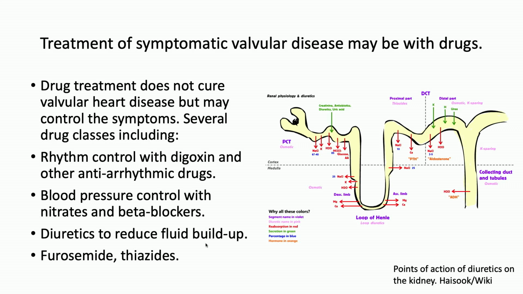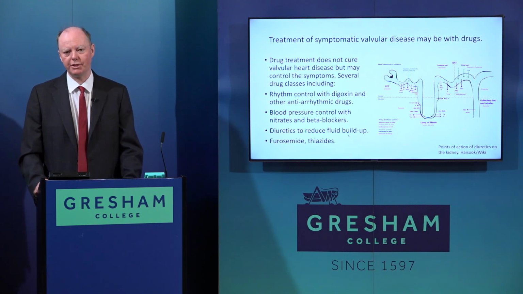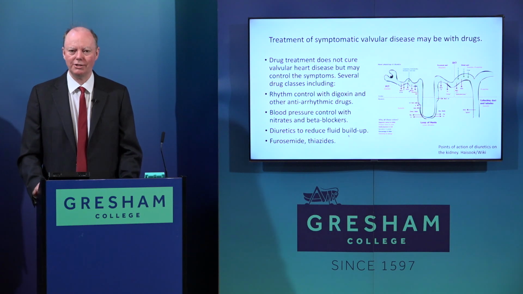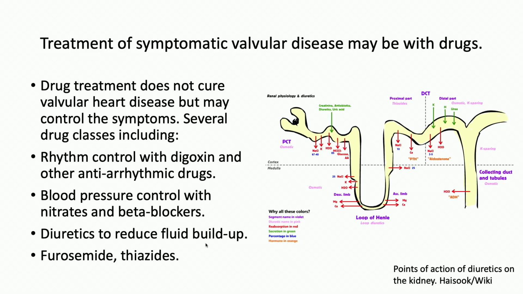But you do have a situation where the drugs, particularly diuretic drugs working on the kidney, can help to control some of the symptoms. And key things are to control the rhythm, using drugs like digoxin. Talked about those drugs in some detail last time round. Manage blood pressure to keep the blood pressure under control. I talked about that in some detail in the first lecture of this series. And then diuretics working on the kidney to offload fluids. And using drugs, it may be possible for someone with mild or moderate heart disease to live a fairly normal life without further intervention.